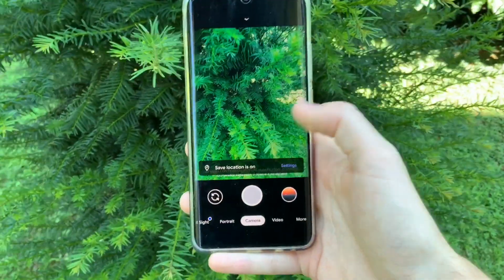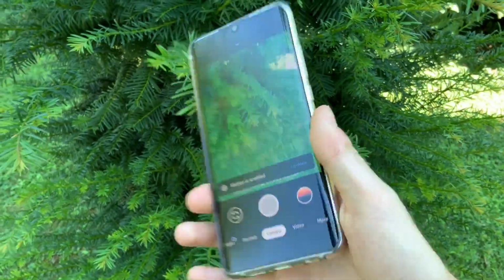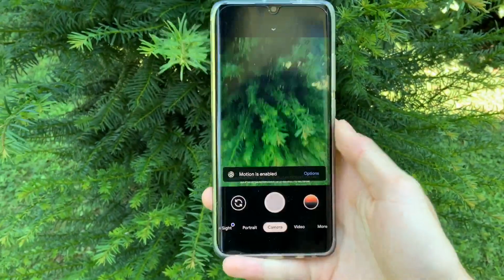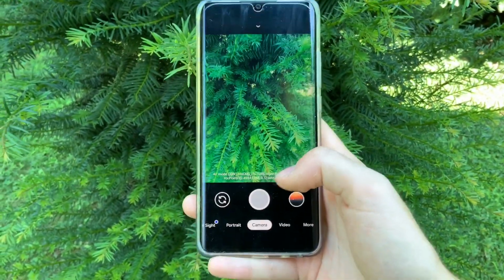But as you can see, we have no buttons to choose between the lenses we have on the Mi Note 10 Pro here. So you have to set my XML file.